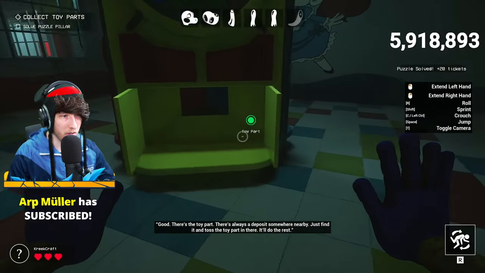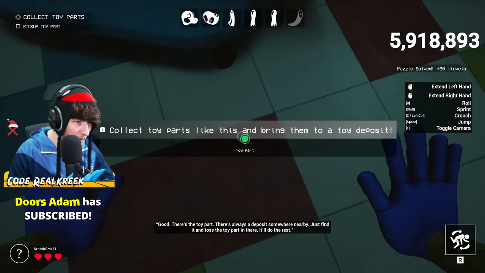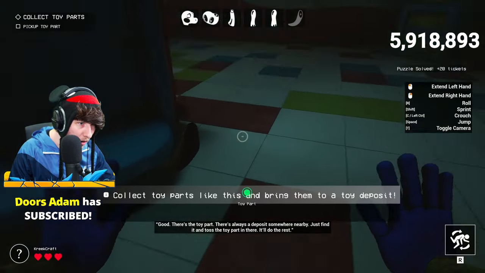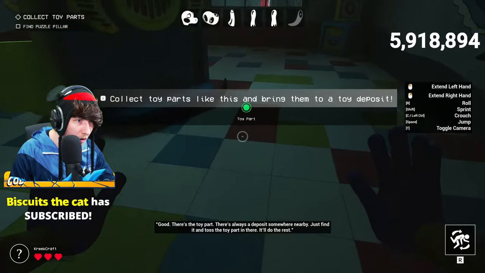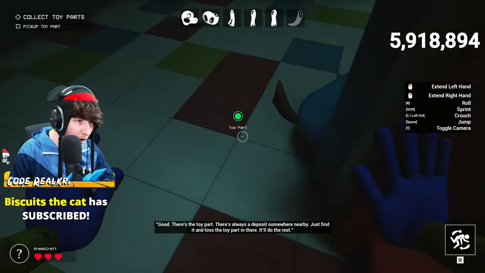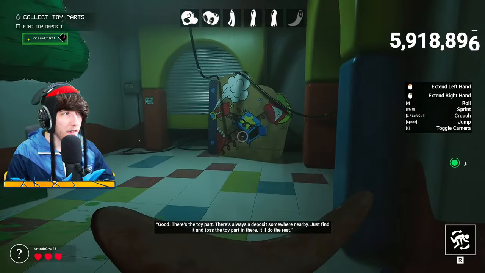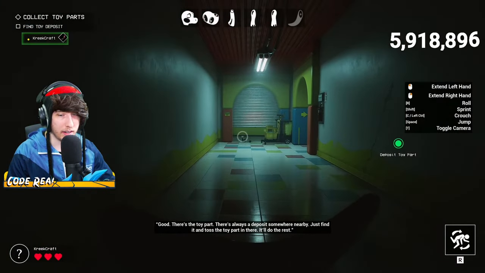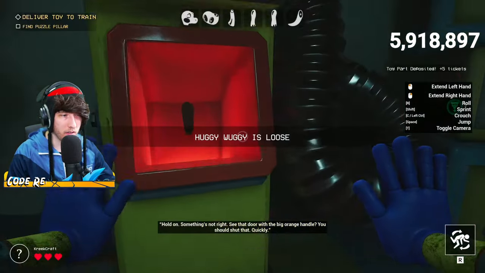Good. There's the toy part. There's always a deposit somewhere nearby. Just find it and toss the toy part in there. It'll do the rest. Where? Oh, right there. Okay. Find the toy deposit. So right here. Hold on.